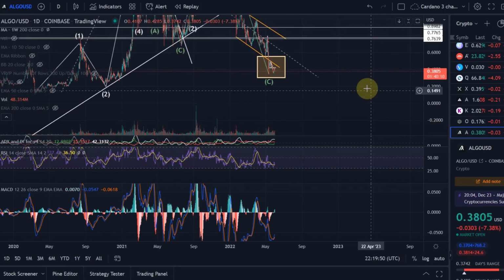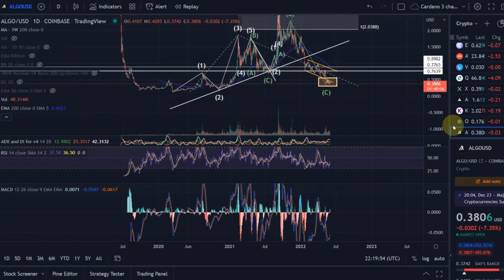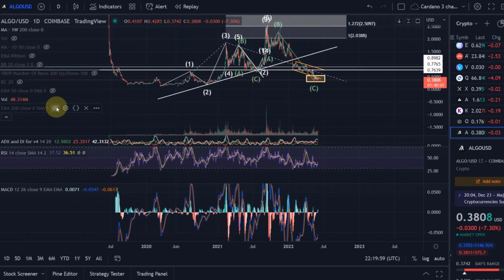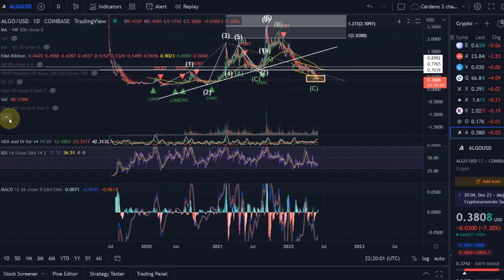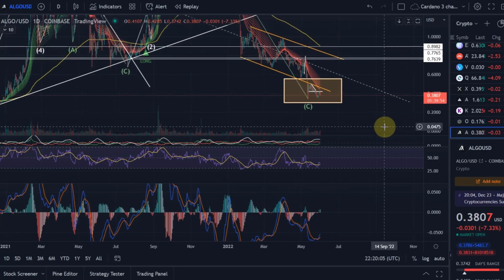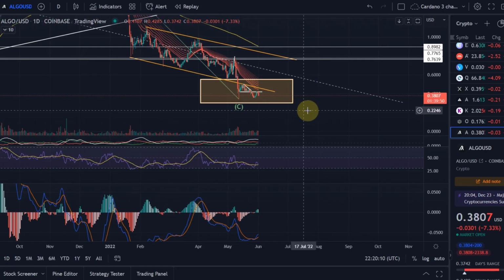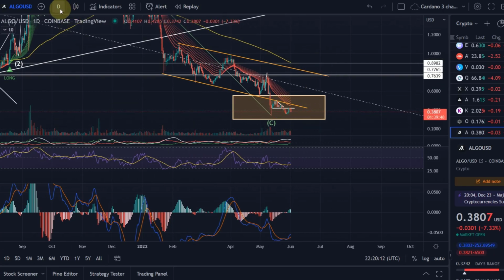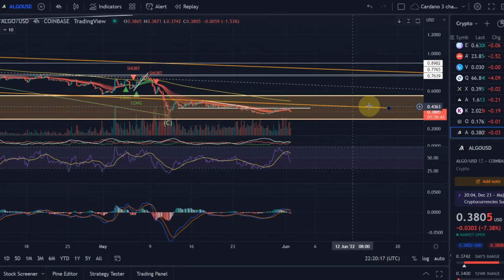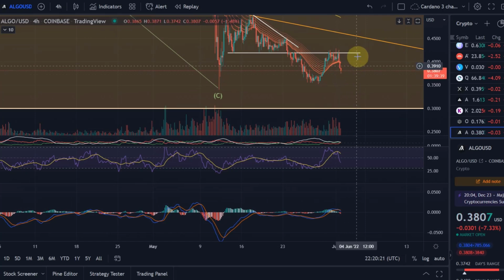And if we look at the EMA ribbon, we are far away from any sort of beginning of an uptrend. Let me just add the EMA ribbon. There you go. Currently on the daily chart, the EMA ribbon is certainly acting as resistance. This would also need to be a level that would need to be broken. Now we are far away from that. We're clearly below the EMA ribbon on various time frames here. We've even crossed below it on the 4-hour chart again.